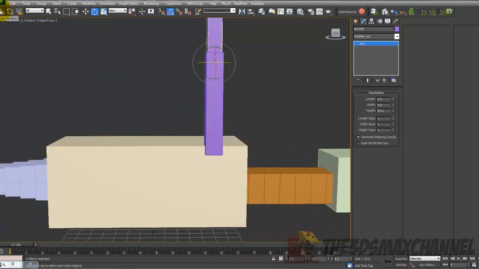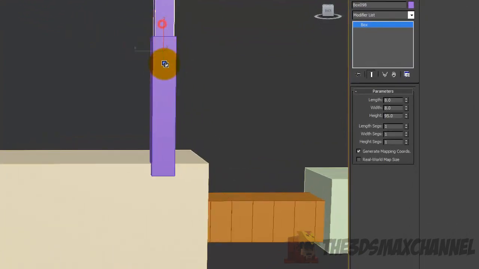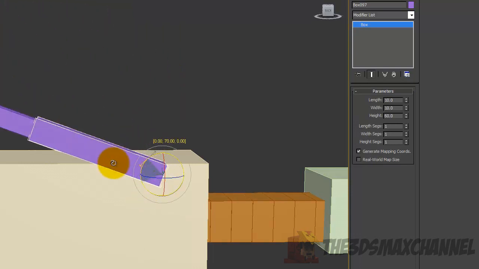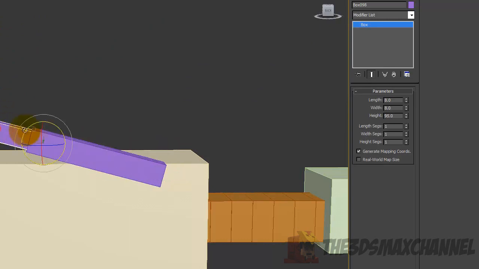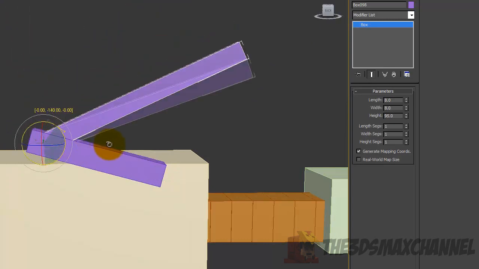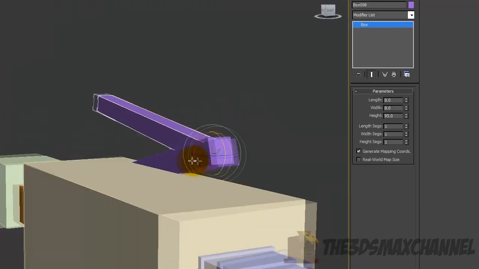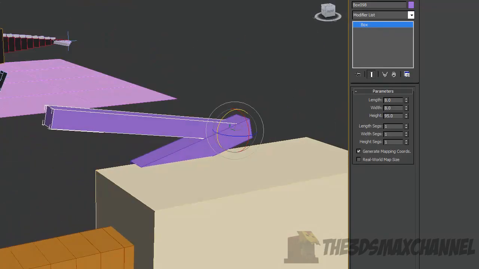Let's first attach this, so using the select tool, we can just attach that quickly. We'll change that later. So just rotate it using the angle snap toggle on, and just rotate it to about where they are, and then again rotate the next one to where that would usually be if it was going to be in that position over there.